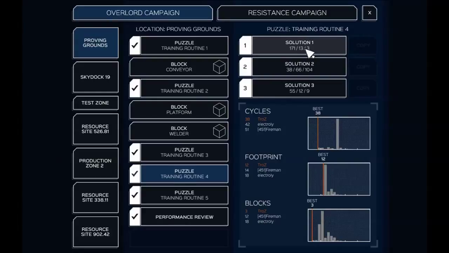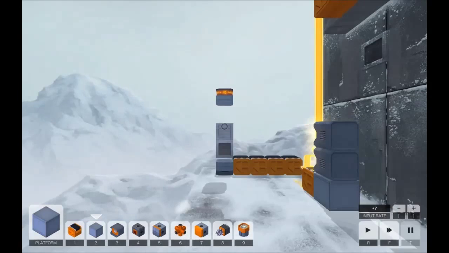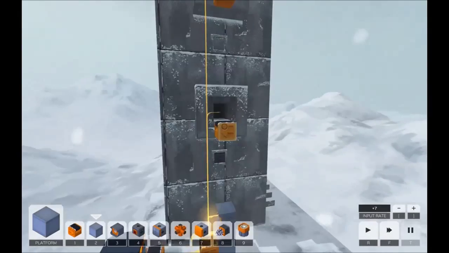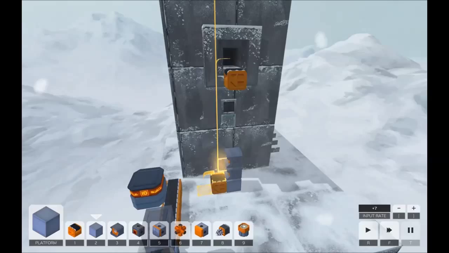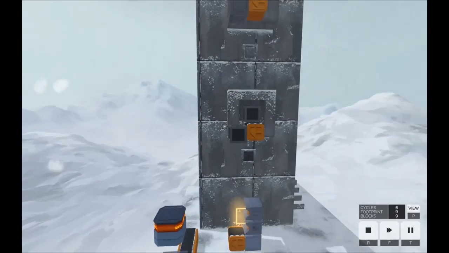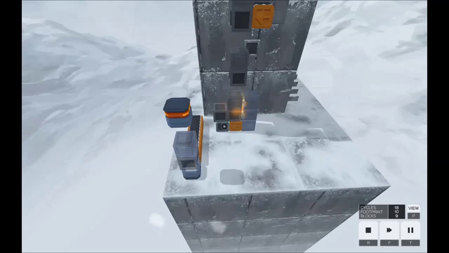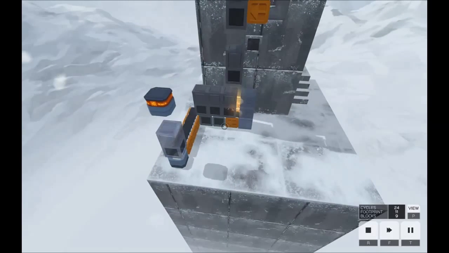This is a 3 block solution. It's the other interesting solution that I have listed here. Although this one is also interesting. This is the lowest footprint that I could come up with, which is 12. Let's take a look at that first. This is lowest footprint. It basically sticks the welders under the output here. And there's 2 extra early blocks that we use to fill up the space there.